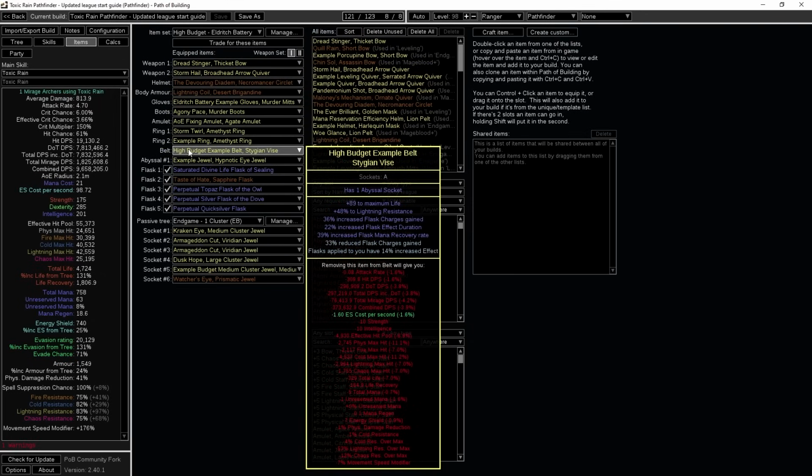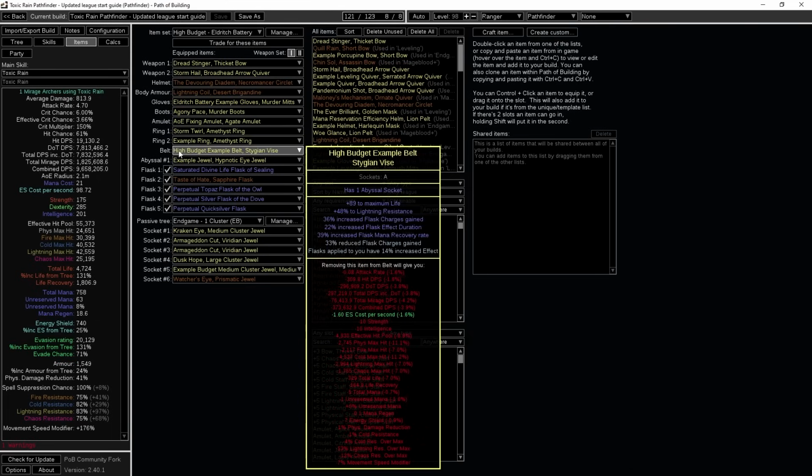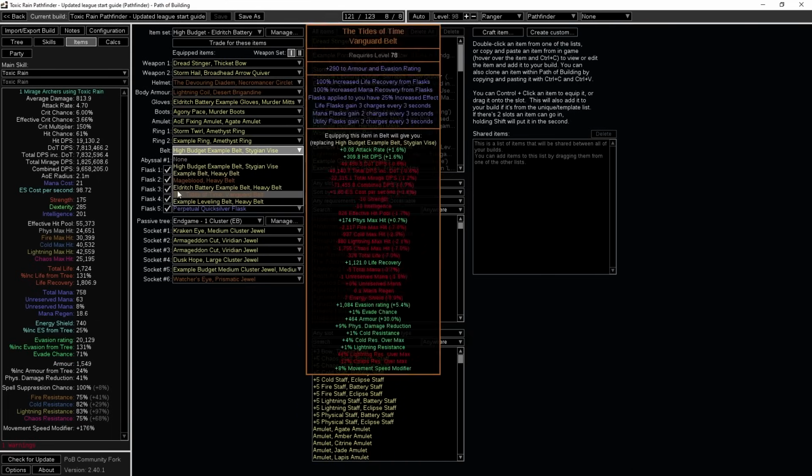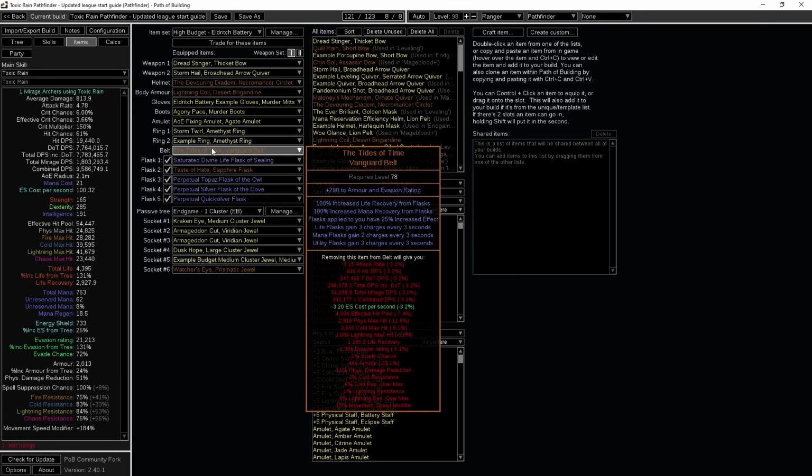I already have that pulled up in my Path of Building here, and this is my standard Path of Building, 1800 life per second, looks pretty good, all great stuff. If we use the Tides of Time, that goes up to 2900 life per second from life flasks. That's insane, but there is even more.